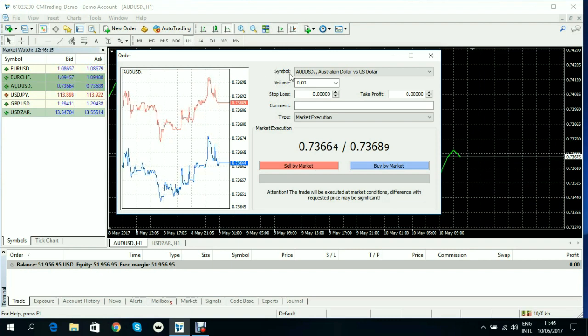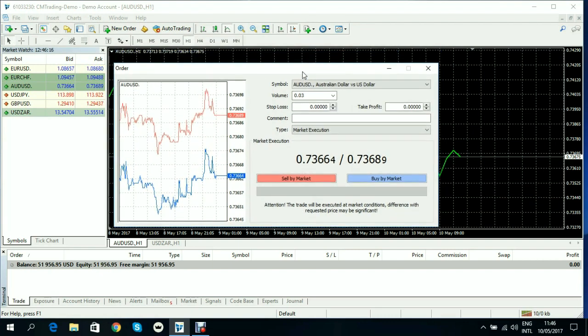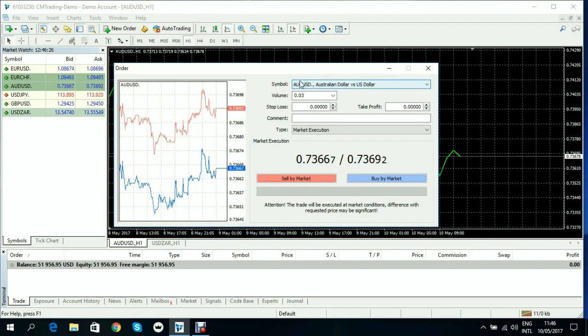The first is the symbol. From the drop down list at the top here, this is automatically set.